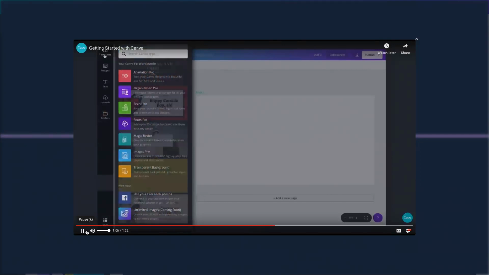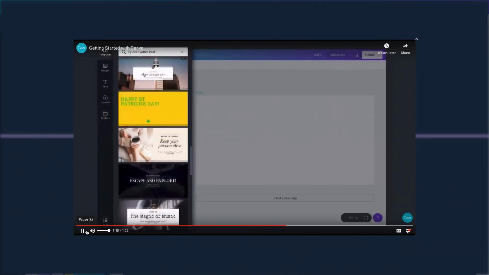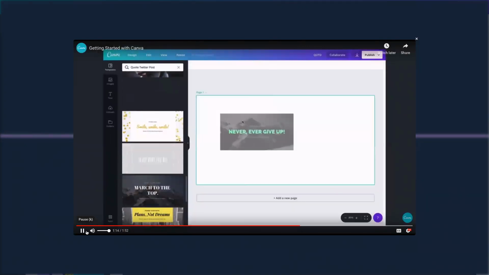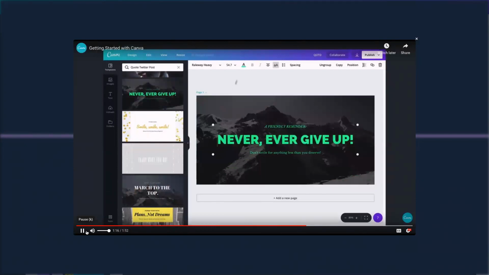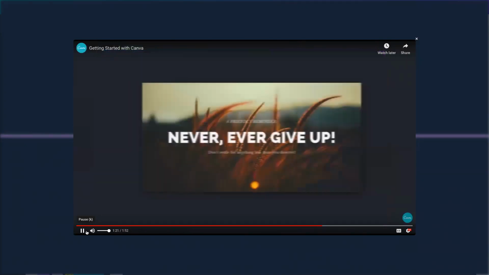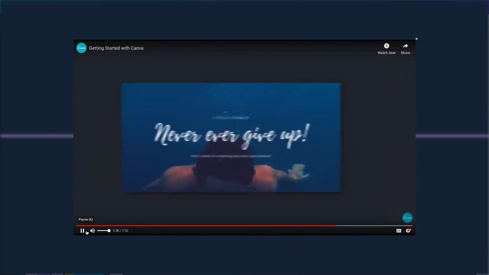To create a design, you can use a template or design from scratch. Find a template by scrolling, or use the search bar to search. Then click or drag and drop your chosen template. Templates are fully customizable. Click the element you want to change, then use the toolbar to adjust. Change the images, colors, text, and more. To design from scratch, choose a background.